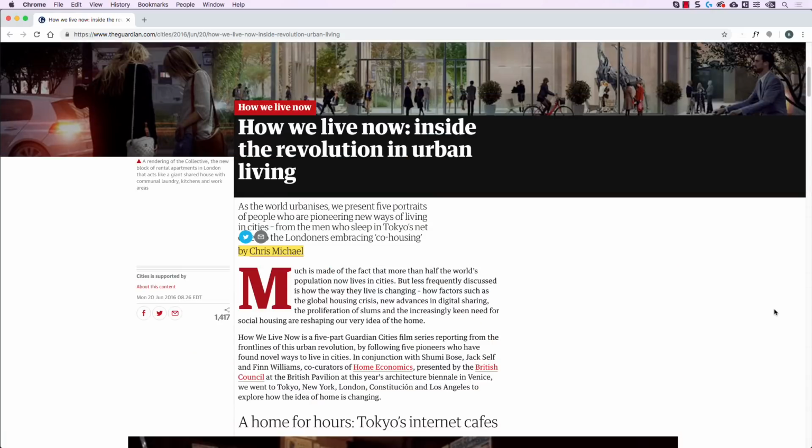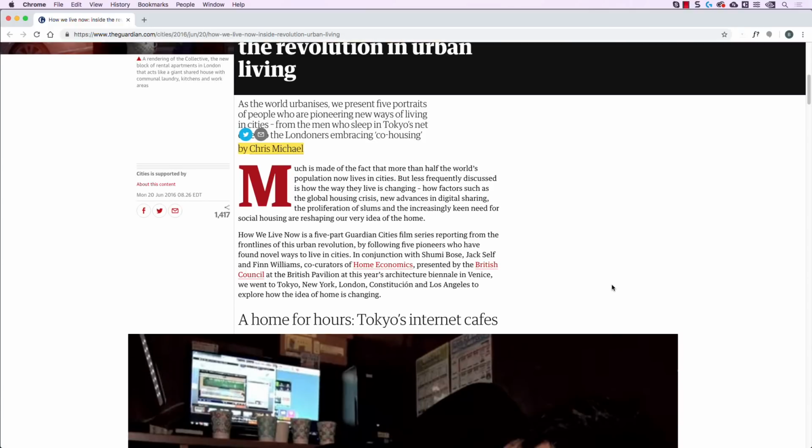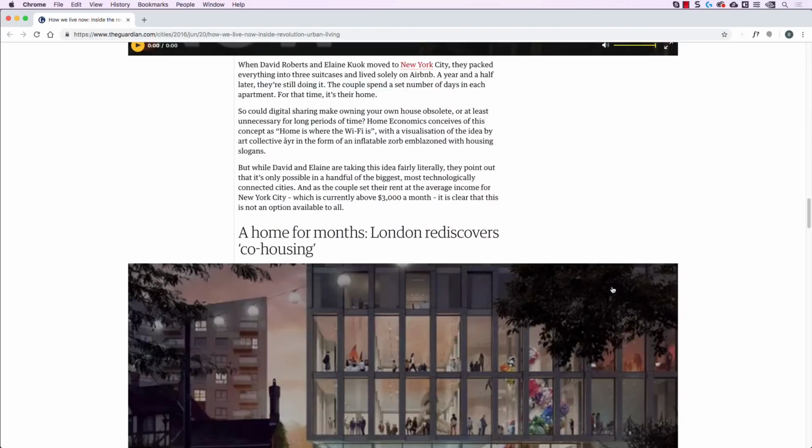The first step to creating the article layout is to find an article to actually work with. I found this one from The Guardian, and you just want to make sure that you have enough text to fill up an entire interior spread. Remember, it can be as long as you want because we don't have to lay out all the text. You're just going to put as much text as can fit in that first interior spread and the introduction spread. But it does need to be a good amount in length.